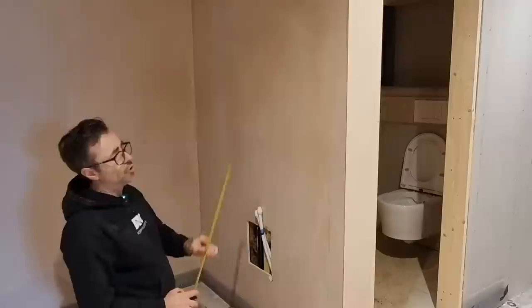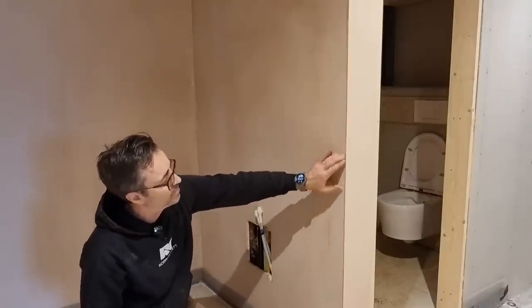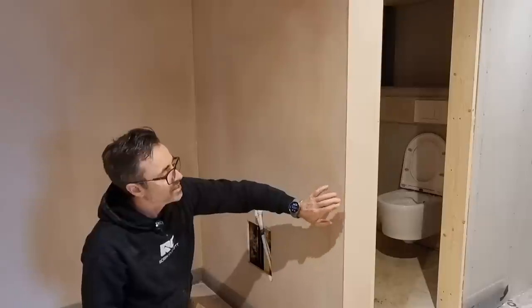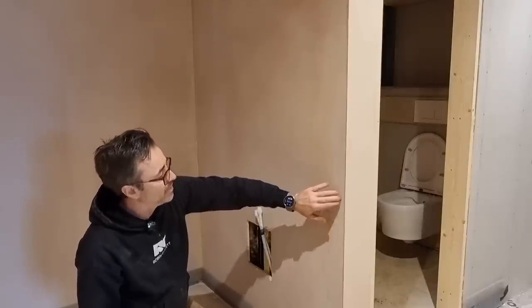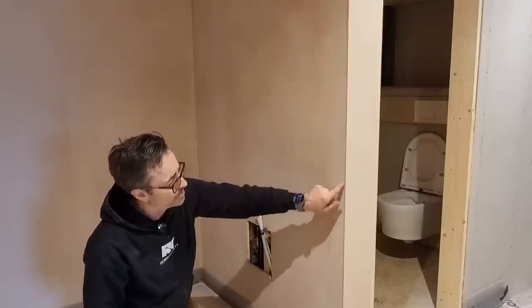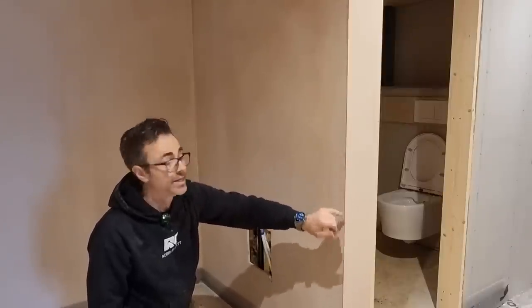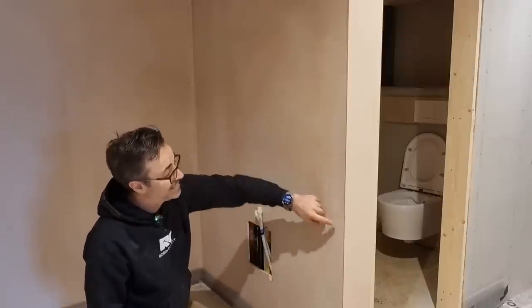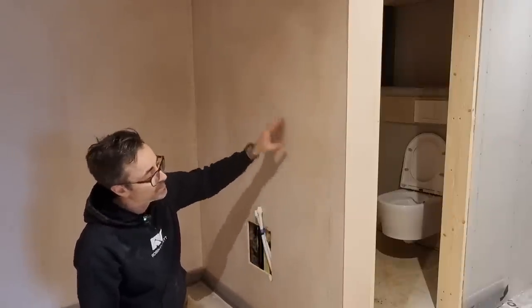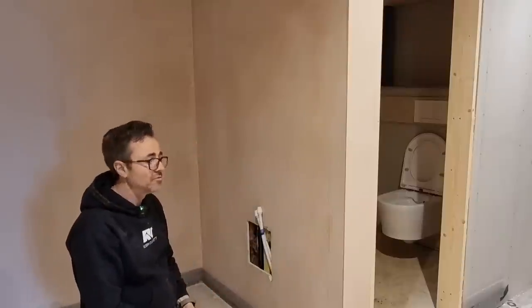Now I want to make sure, because I'm putting a tiled splashback here, the tiles need to stop somewhere with a brass trim. So if I bring it too far back, it's going to look odd if the brass trim stops and there's a strip of plaster. So I want to bring it to a point where there might just be a silicone join between the brass trim that holds or contains the thickness of those tile splashbacks, if you like. So everything will line through. So I think we'll stick to 1225.